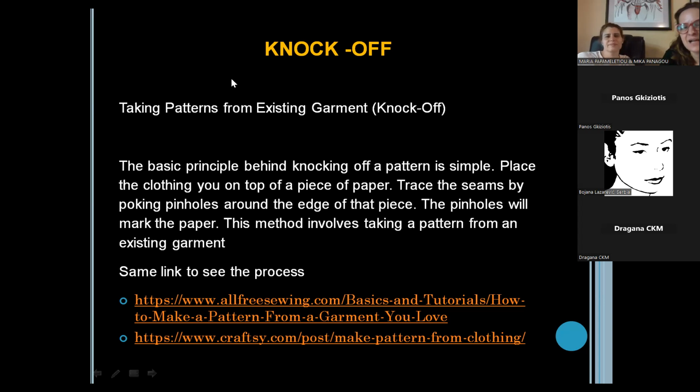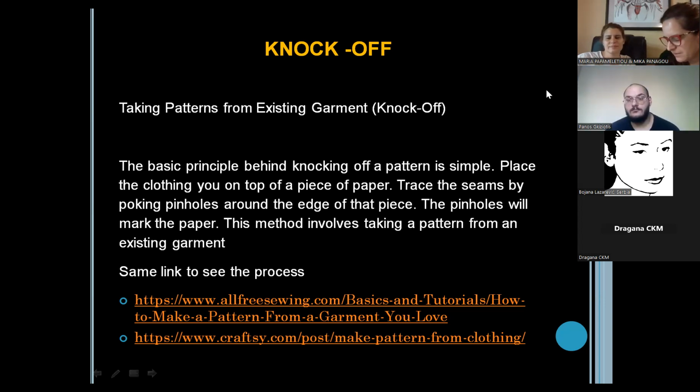And I'm going to ask Panos a question. Panos, when you first wanted to make, I don't remember, was it ancient Egypt? You wanted to make a difficult dress, but before, had you learned how to make it, did you know how to sew on your own? I don't remember.